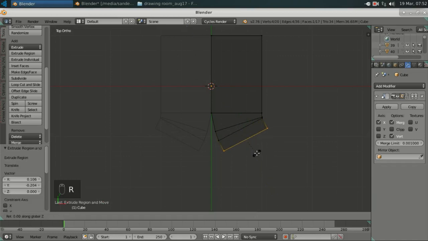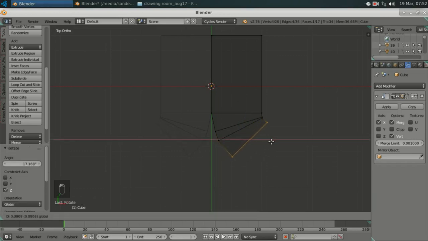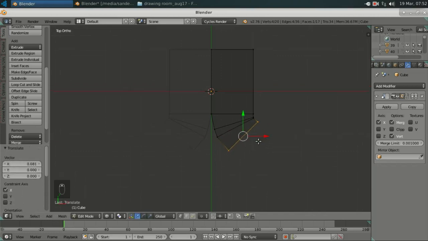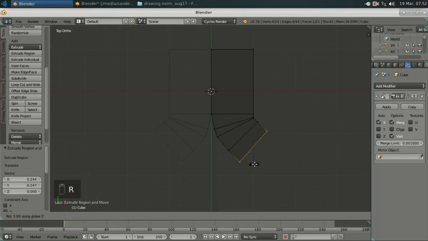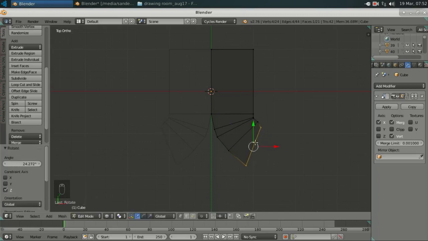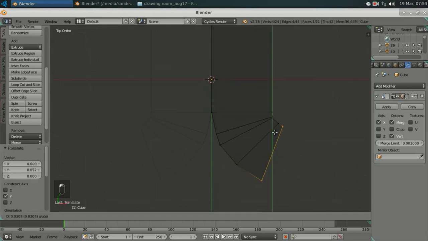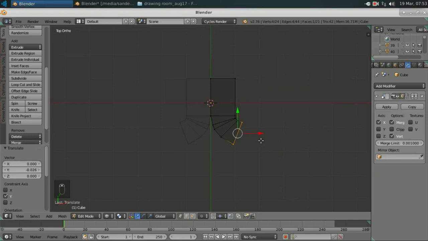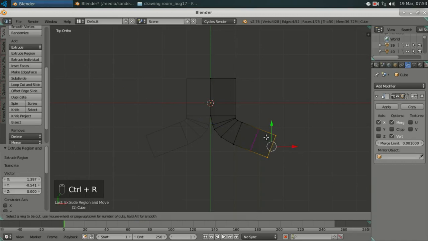Rotate on the Z axis, press Z. Again extrude, press Z. Again extrude. Then loop cut.